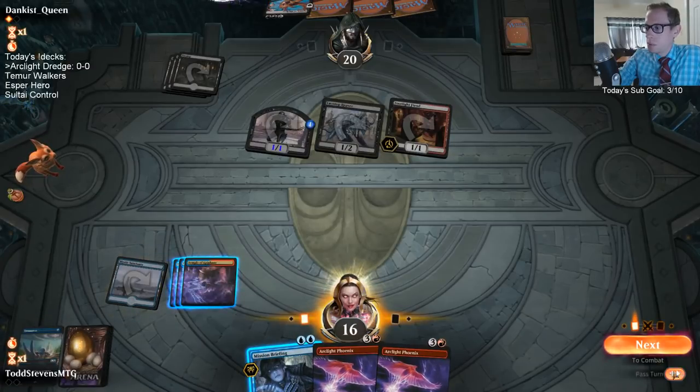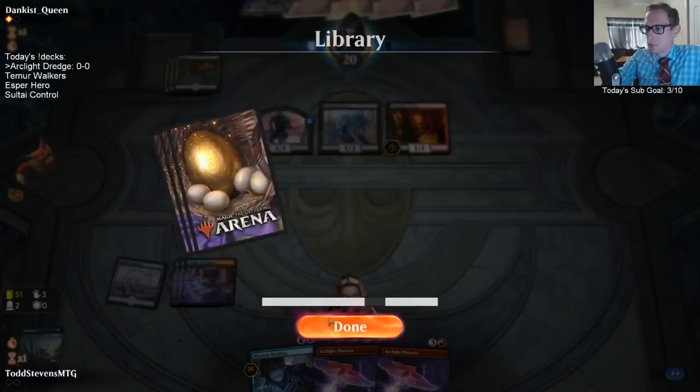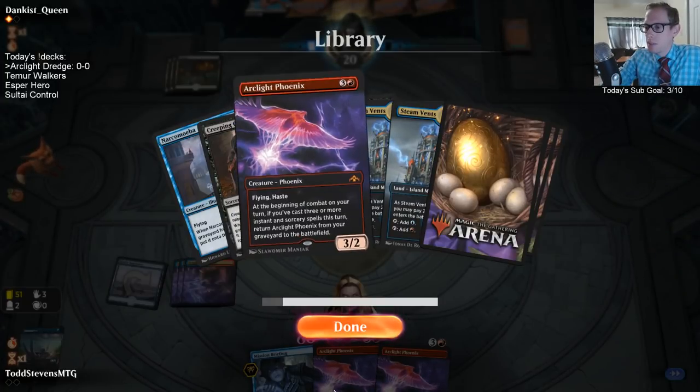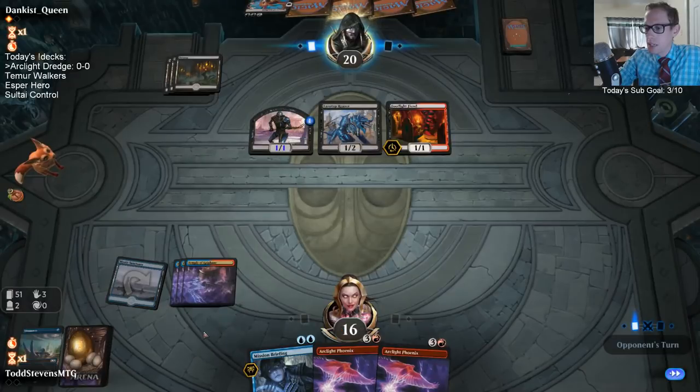This is kind of unbelievable. Last time all the Phoenixes were in the bottom 15 cards. This time we have 3 Phoenixes and 2 Chills right at the very top of the deck.